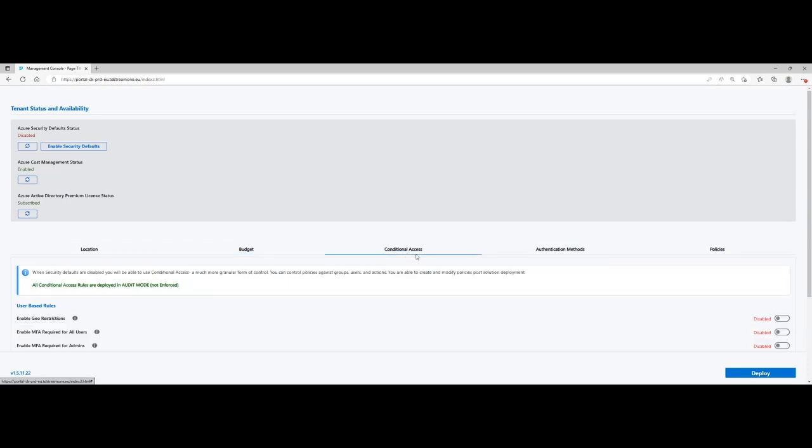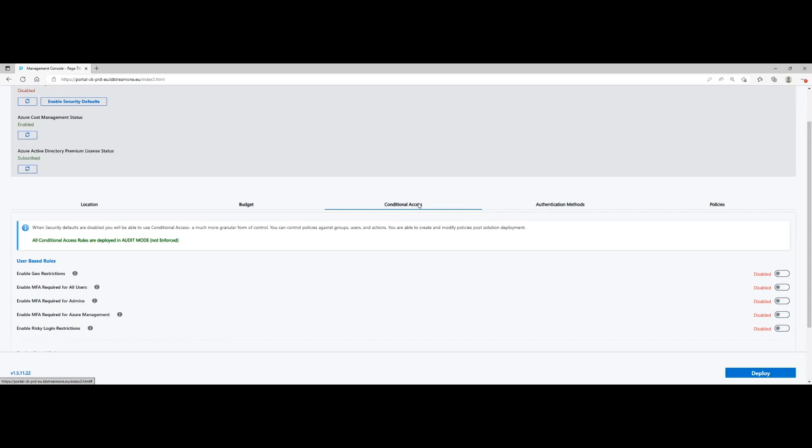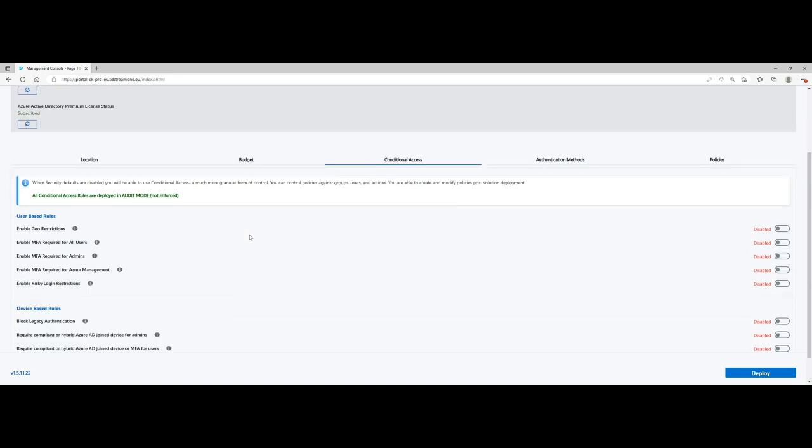Okay, next section, conditional access. As we have the security defaults disabled, conditional access is available to deploy. First of all, we need to notice that all the conditional access policies are set in audit mode. Why? Because it's really easy to make a mistake. A good example would be enabling the block of the legacy authentication protocol. If you don't know that, for example, you have a bunch of printers in your company that are connecting directly with Azure, you will find that you cannot print anything from Azure.